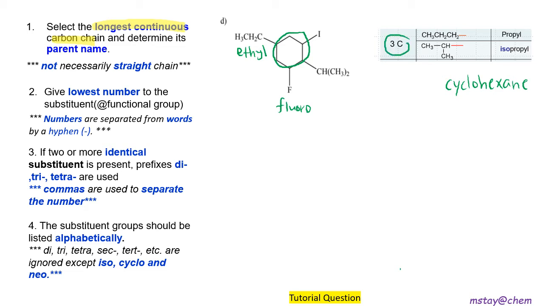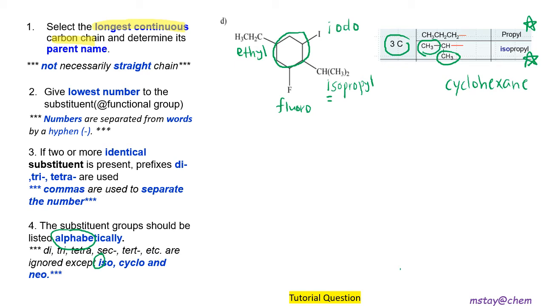So based on the structure in your notes, for the substituent with 3 carbons, there are 2 possibilities: either propyl or isopropyl. When we look at here, there are 2 CH3. So if we look at the structure for the isopropyl, 1 CH3, 2 CH3. So from here, we know that this substituent will be known as isopropyl. For the alphabetical order, we need to consider I. So isopropyl, we take the I. Then the next one is the iodo.